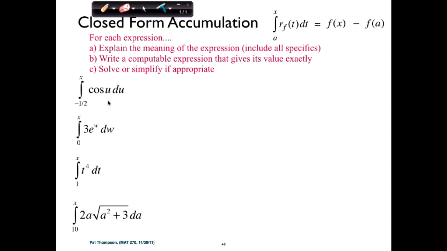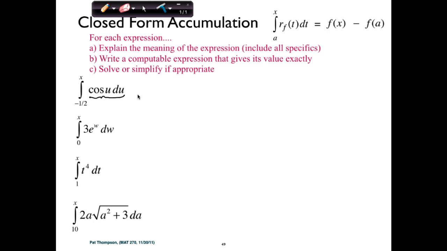What are we accumulating? We're not accumulating cosine because that's the rate. We're never accumulating the rate. I know this is a common thing that students fall into. We are never accumulating rate of change. We're accumulating the quantity, and we're using the rate of change to calculate bits of the quantity. So we're accumulating some quantity whose rate is cosine. When you multiply by du, you get a little bit of the quantity. dy equals m dx. That's what this is. And we're accumulating dy's, little bits of the quantity, okay?